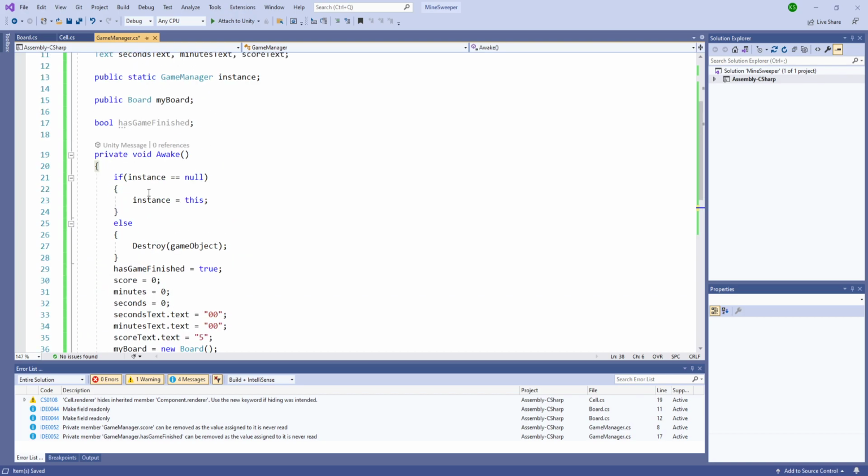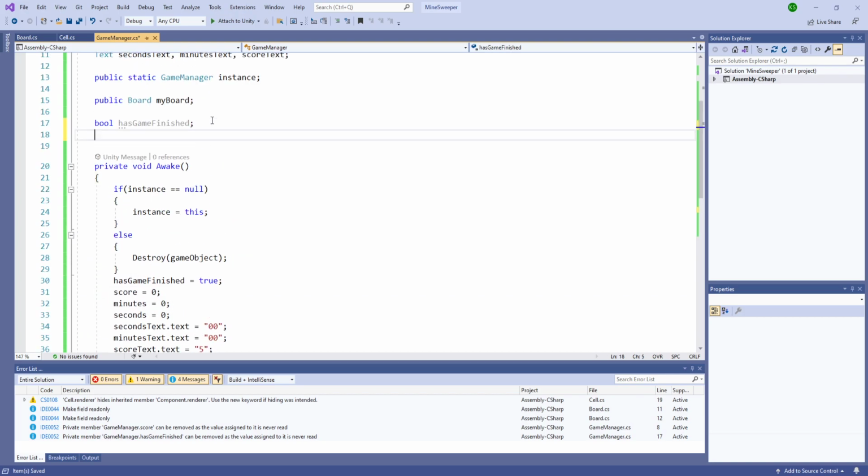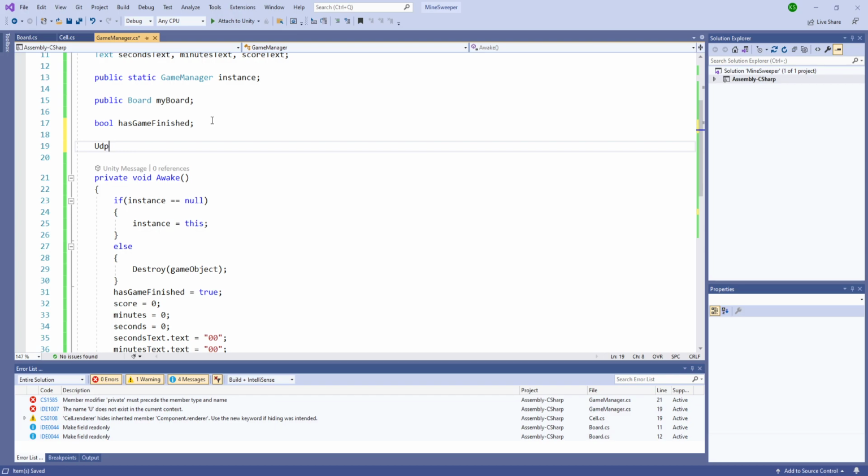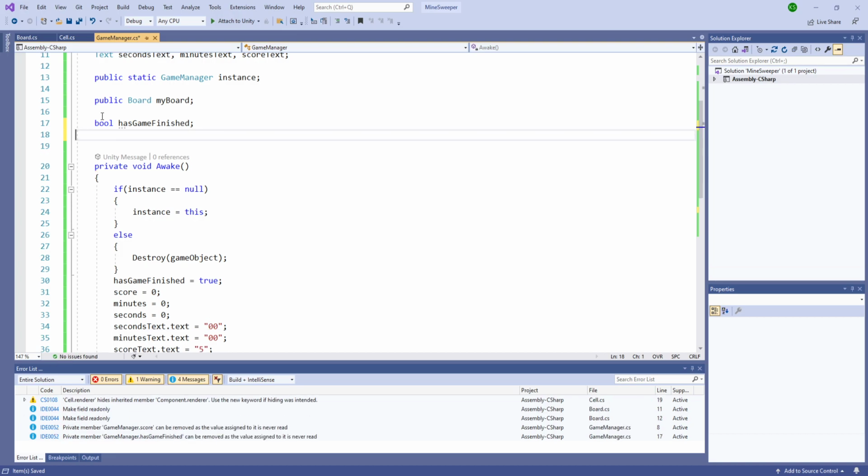Why is it always okay? Because we added the time. The update is called every frame if MonoBehaviour is enabled.